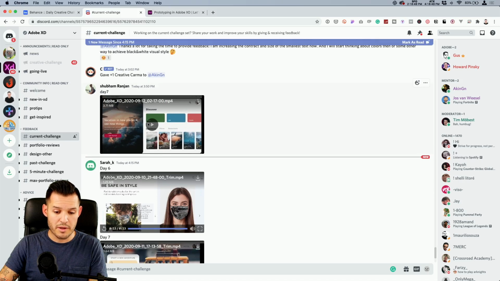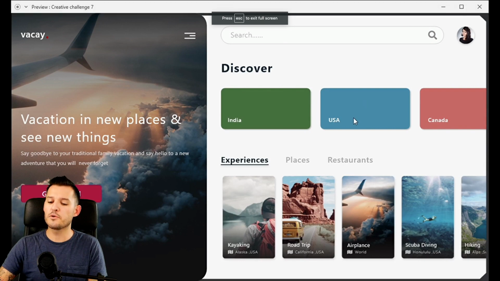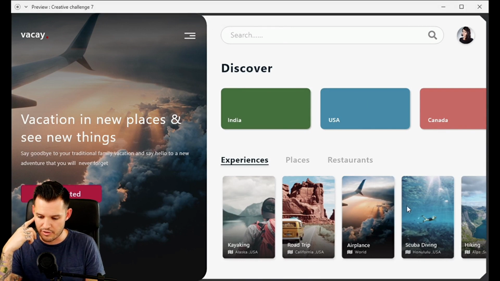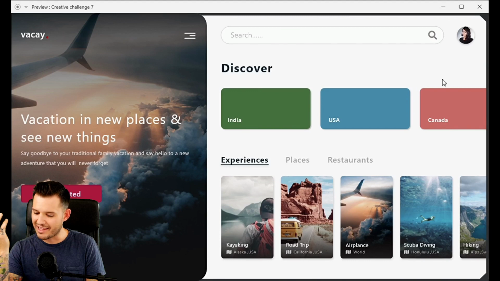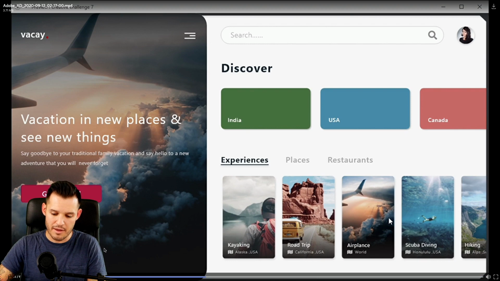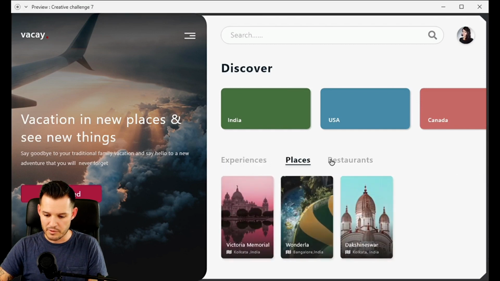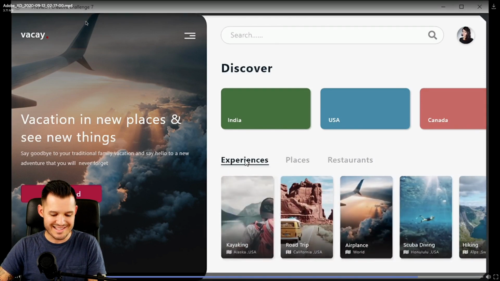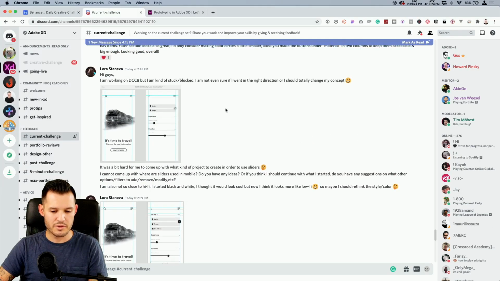Let's look at this one from Shubham Ranjan. He's been in the chat these past few days, and this was his filtering challenge that he did the other day. Looking at each of the individual ones, we got some horizontal scroll groups and then filtering. I like this animation. I saw an interesting one yesterday where everything slid out and slid back in. I like the idea of them updating and sliding in and out together at the same time. I think that's a pretty dope look. Really, really nice. Look at that. Super nice. Just a slick, clean animation. I actually really like the color blocking up above that too with the different locations.